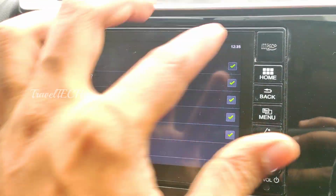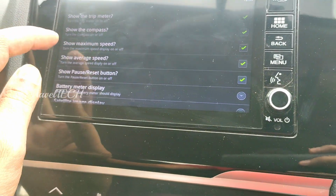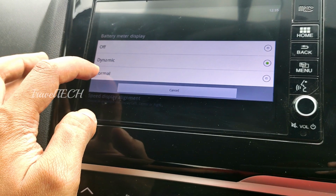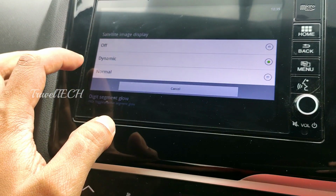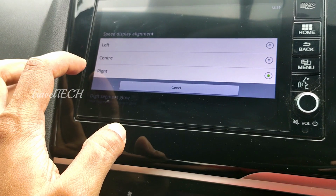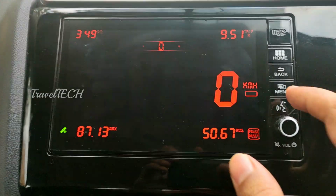The clock and the trip meter, you can turn off everything else and make only the speed appear, or you can turn off the speed also. So there is a maximum speed button, average speed, or pause and reset button. The battery meter display, you want it to be dynamic or normal or off, you can do that as well. And the satellite image display, dynamic, normal, off. So there are so many options right here. Then speed display alignment, left, center, right, you can do that however you want. And there is a digit segment glow option which is available in the Pro version.